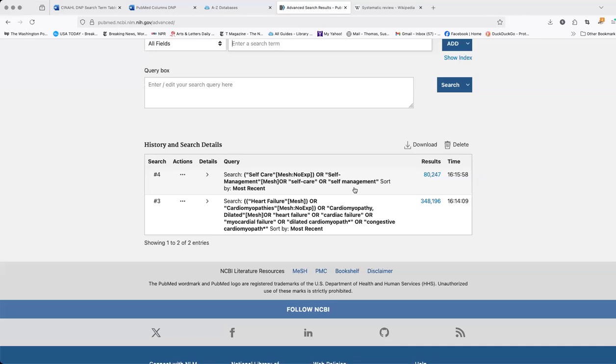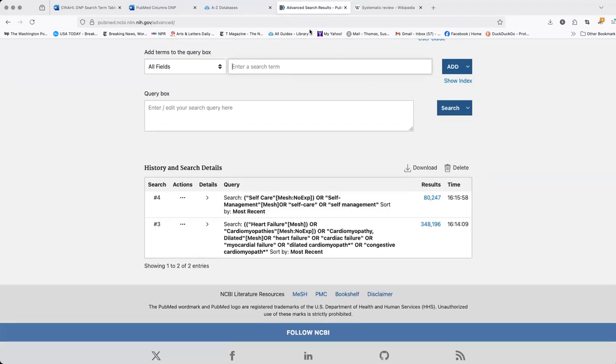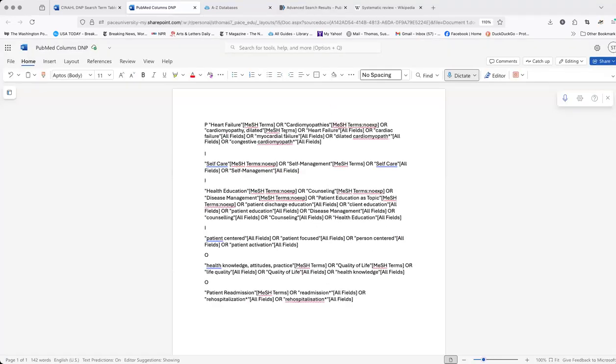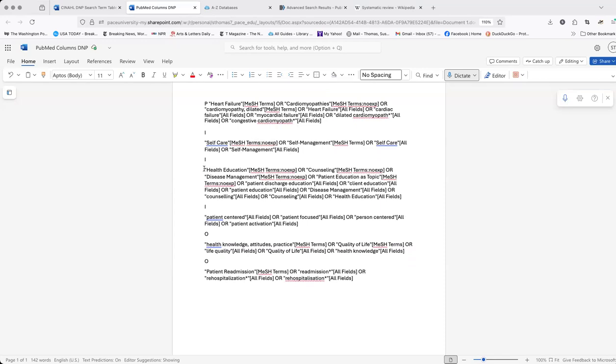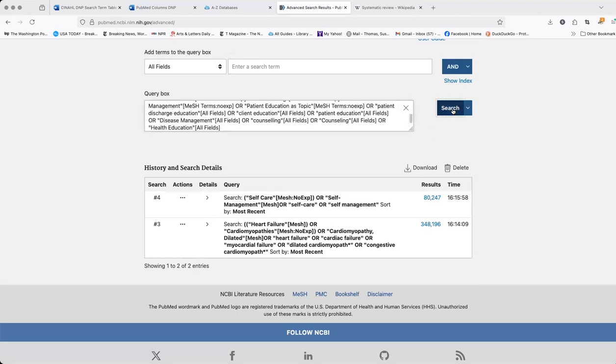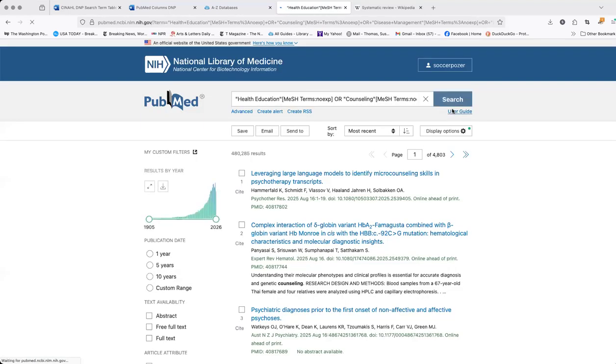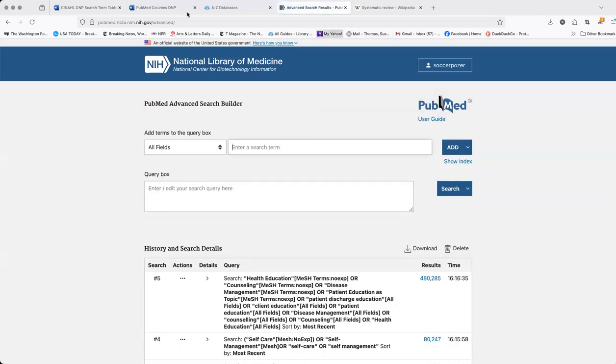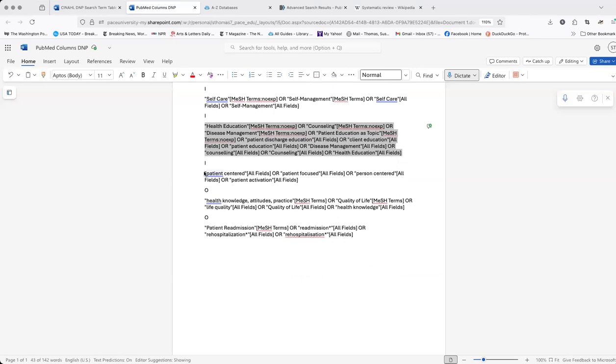Now, to speed things up a little bit, I am going to copy and paste the searches for the rest of the columns. I've recorded them in a Word document here. So this is my I column about education. I'm going to copy that. I can just paste it right here. And then I'm going to copy my next one, patient-centered.